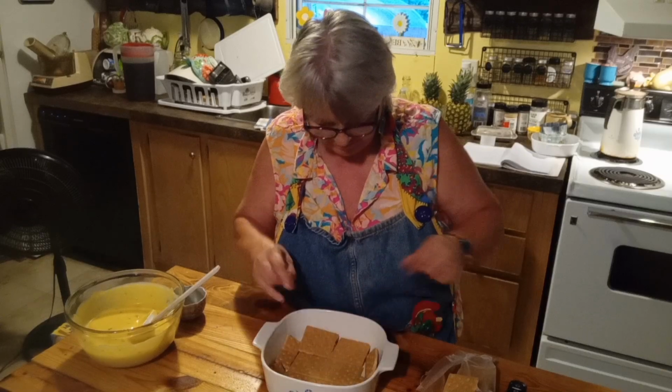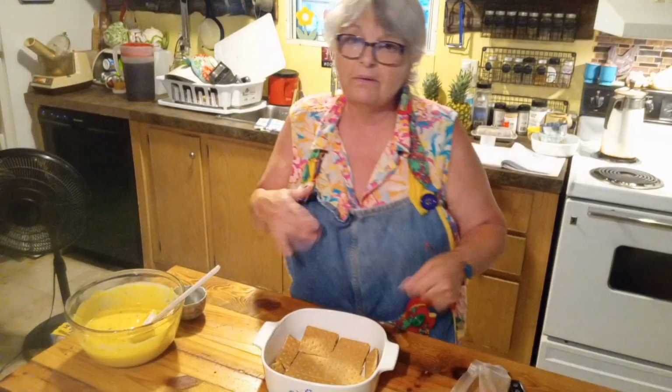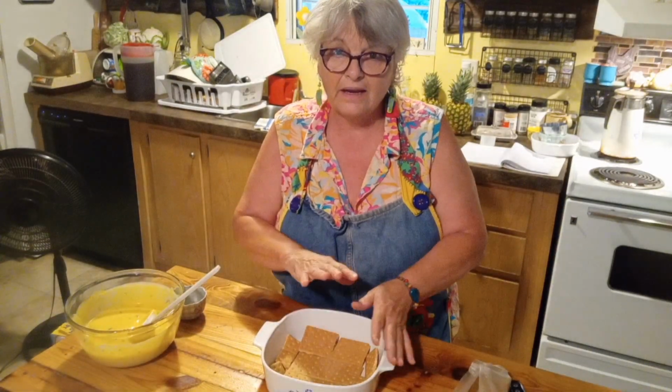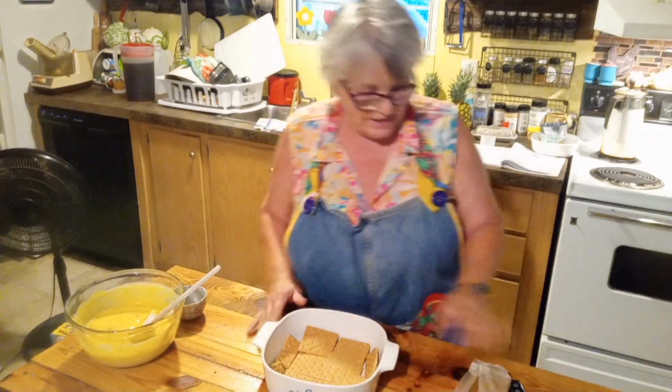Okay. All right, so that's 1 layer. And what we're going to do is add a topping layer of graham crackers and the topping, and a layer of graham crackers. 3 layers and end with topping. So that's what we're going to do.